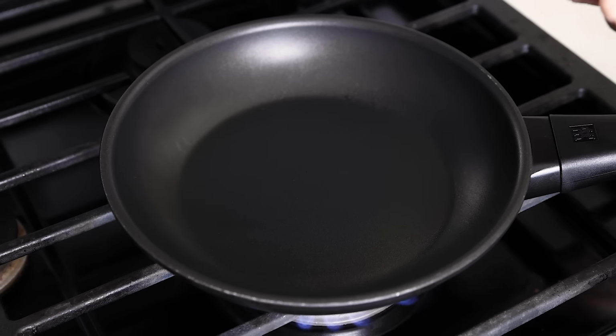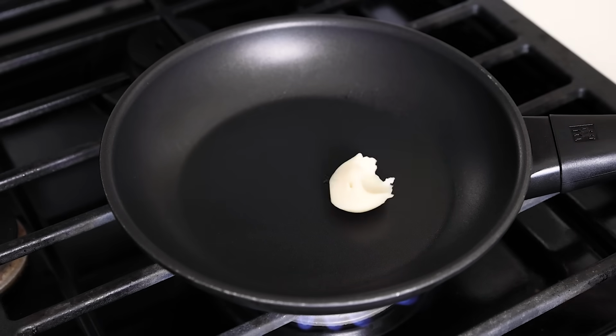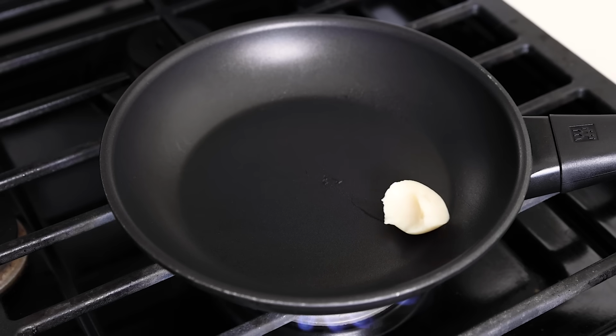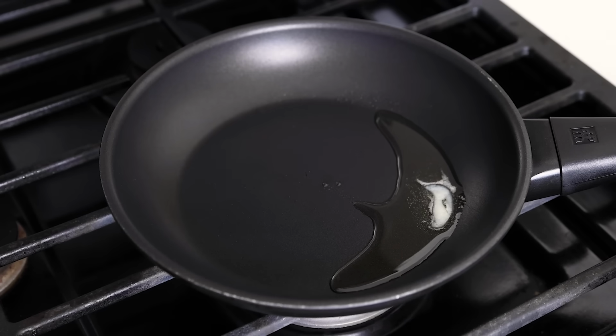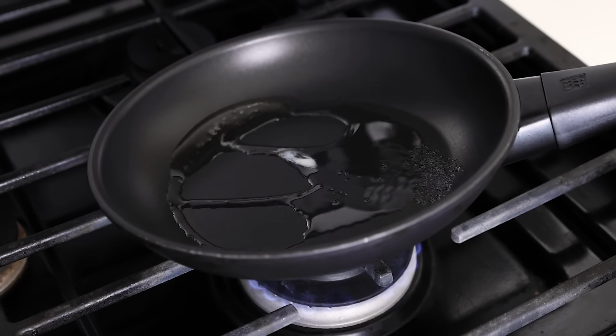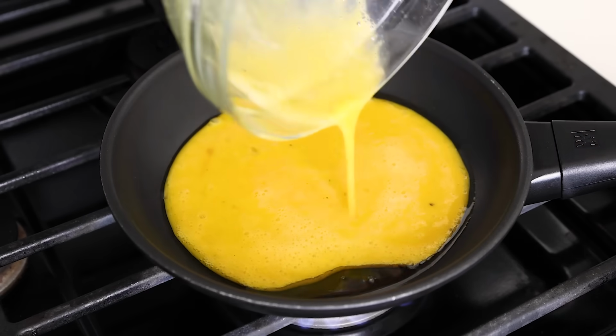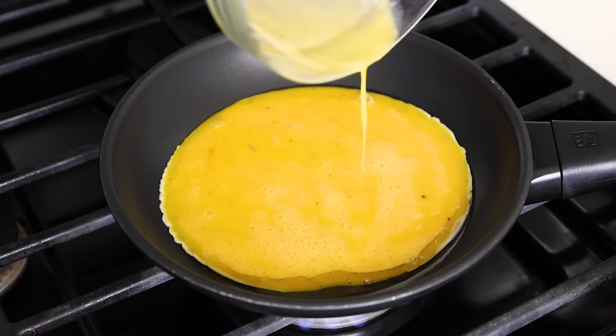In terms of grease for the pan, you can use half a tablespoon of olive oil or avocado oil, butter or ghee, or even bacon grease, which is what I'm using today, because I love that it imparts a slightly bacony flavor into the eggs. Warm that over medium-low heat and give the pan a swirl to make sure it gets all around, and then pour the eggs into the pan.